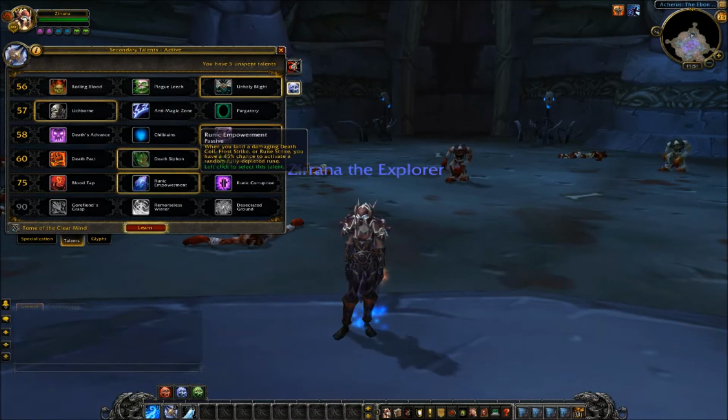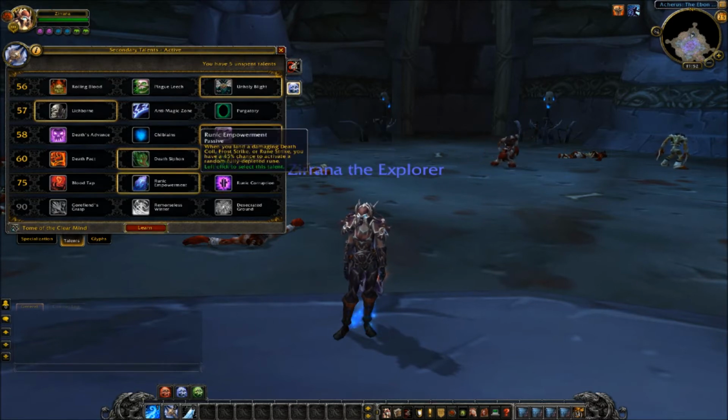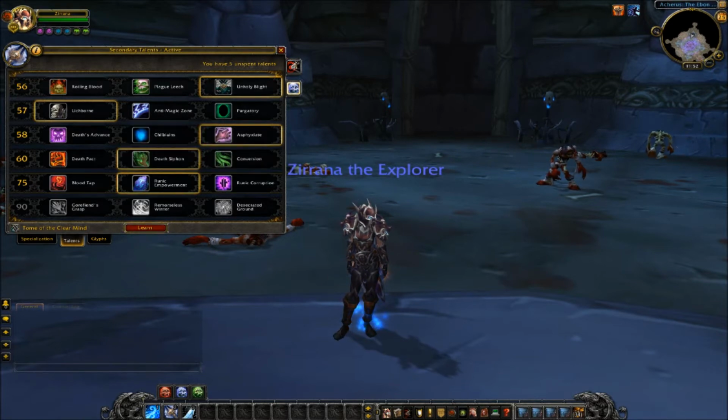Runic Empowerment: when you land a damaging Death Coil, Frost Strike, or Rune Strike, you have a 45% chance to activate a random fully depleted rune. And then Runic Corruption: when you land a damaging Death Coil, Frost Strike, or Rune Strike, you have a 45% chance to activate Runic Corruption, increasing your rune regeneration rate by 100% for 2.77 seconds. I'm going to go with Runic Empowerment.